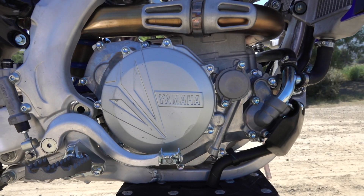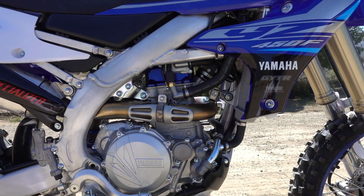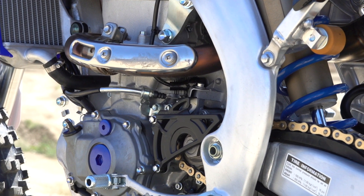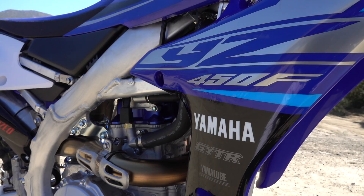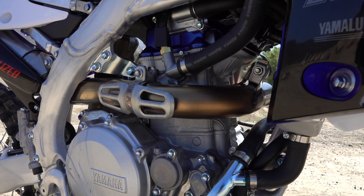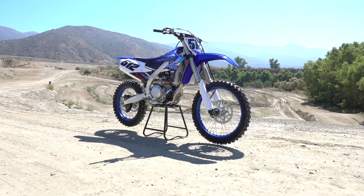But it's all the wall thicknesses and the way they've tried to make it flex that has changed. Yamaha has also done a big engine update — the entire cylinder head casting and design is new. It still uses a cam-over-bucket system, unlike a lot of the OEMs that are moving to a finger follower system. But what they've done with this head is really tried to decrease the intake and exhaust angle, bringing that head in a lot tighter, bringing the mass down and centralizing it more so that fuel and air are getting into the motor and back out even quicker and more efficiently.